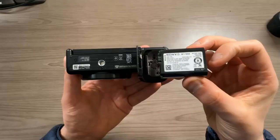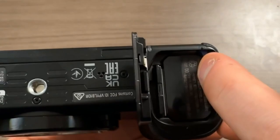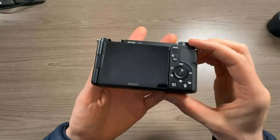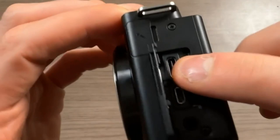Next, put the battery in — just push it down until you hear a click, which holds it in place. If you need to remove it, you just push it this way. Close this door and lock it. I've already got my battery charged, but if you needed to charge it, you can plug in USB right here and that will charge the battery you just put in. There's actually a light that turns on when it's charging.